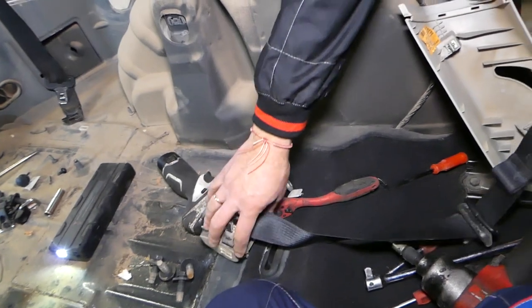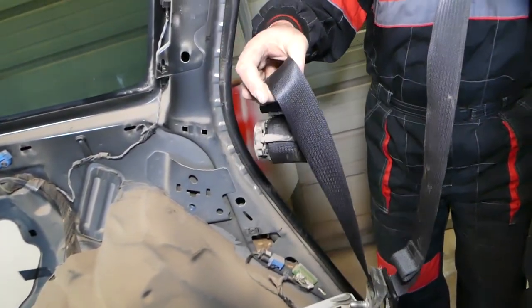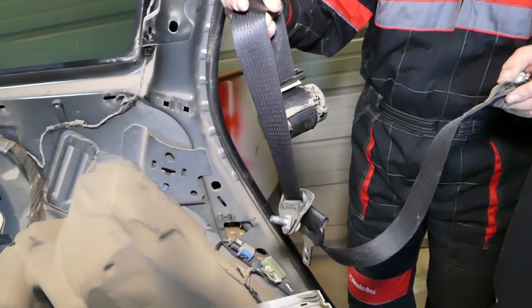And this is it, guys. This is your second row rear seatbelt out of the way. That's how you remove it. Installation and everything else is in reverse order. We took it apart.